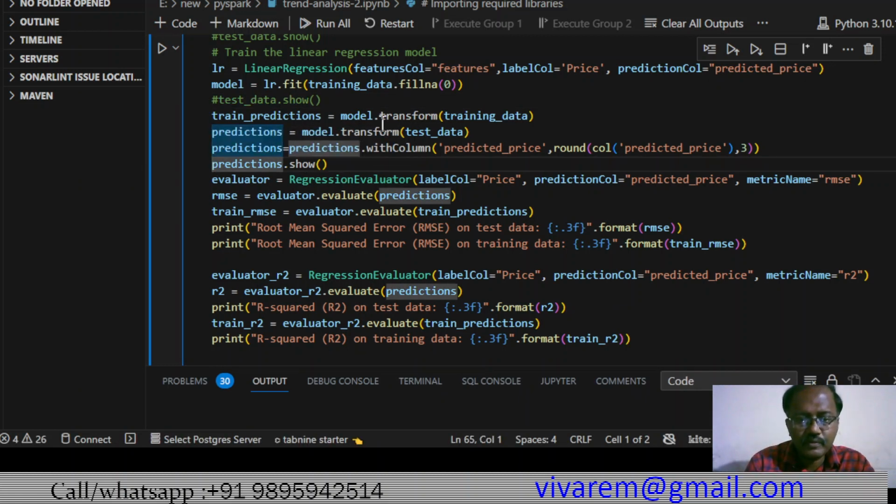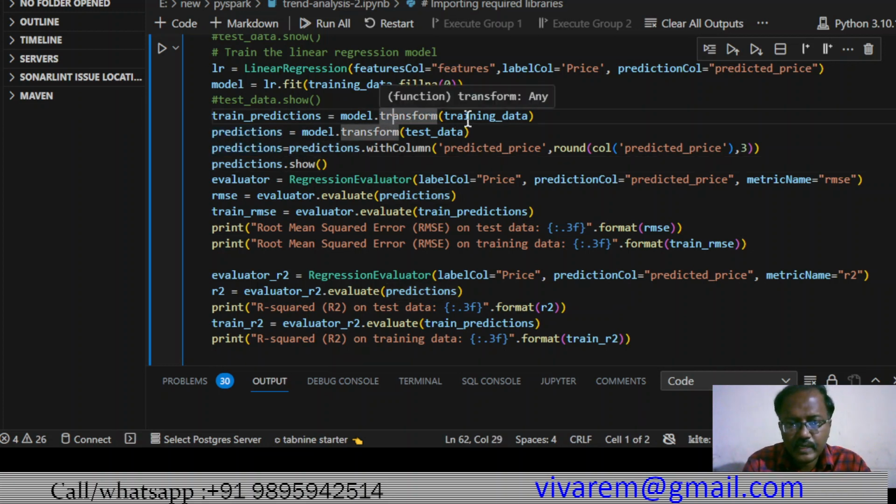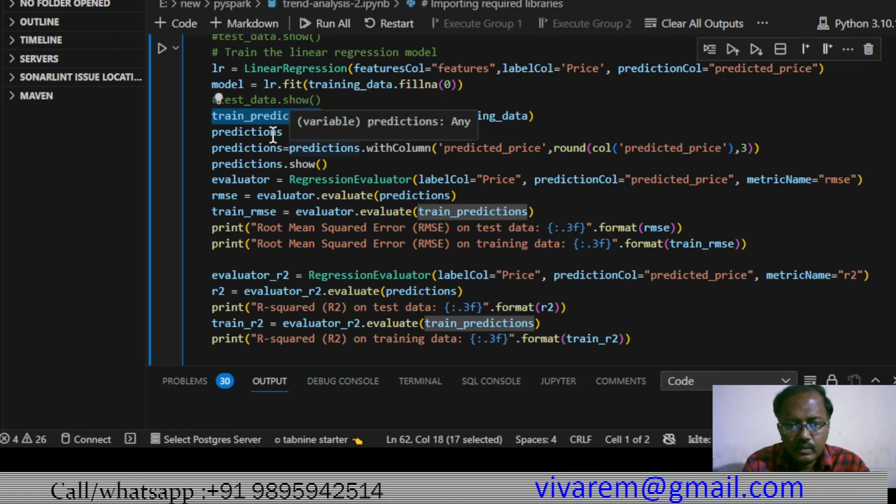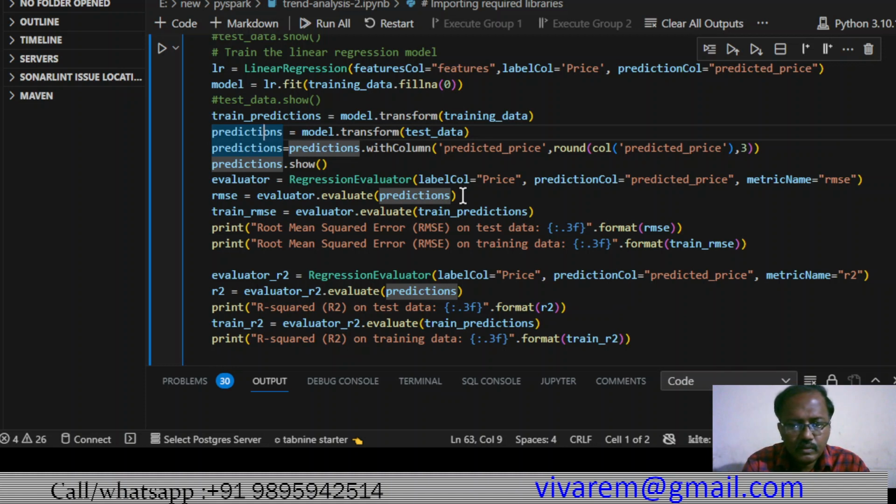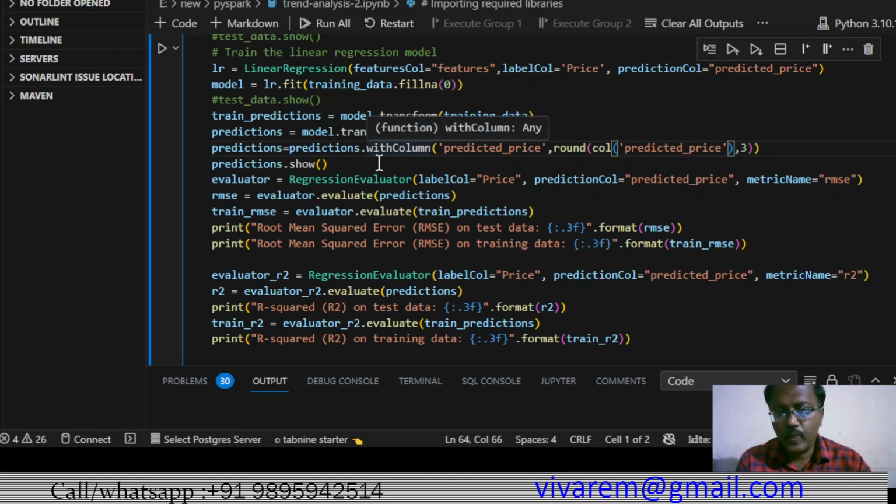Next, we transform the training data using model.transform. We give the training data and we get the training prediction. This is what we want. From the predictions, we have the predicted price and all these things.